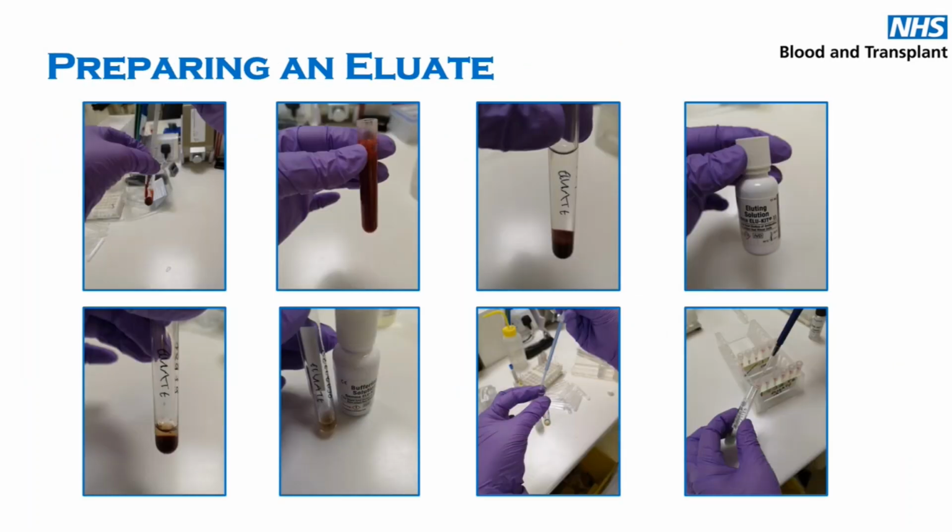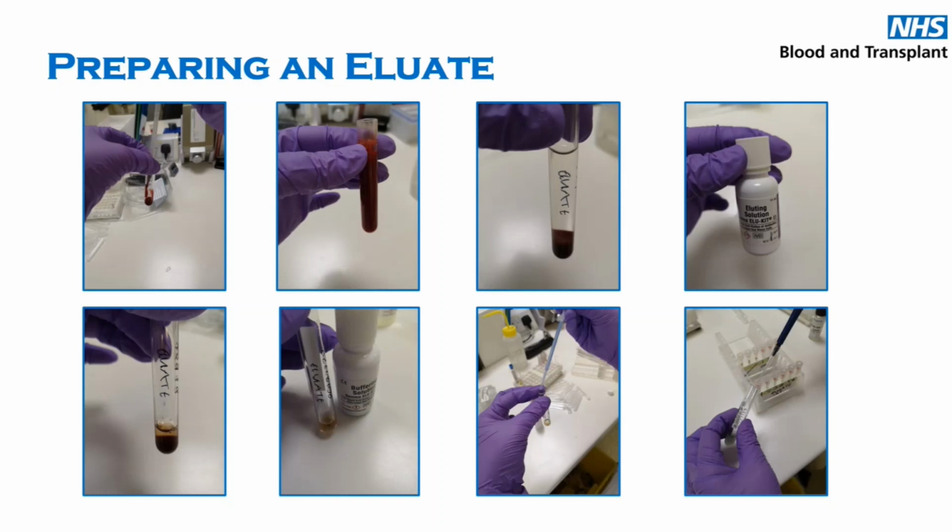So I'm just going to very quickly, because I know I've taken longer than I thought I was going to, go through what you do when you're doing an eluate. You essentially take a mil of your patient's red cells, which are a mix of patient and donor red cells because they've been transfused. Give them a good wash, so 4 washes in saline solution, essentially just mix them up with a pastette. And you end up with this, your packed red cells.